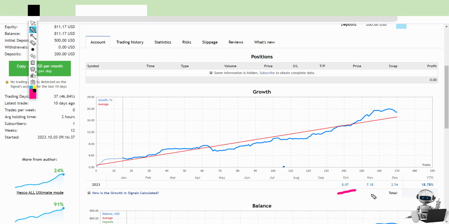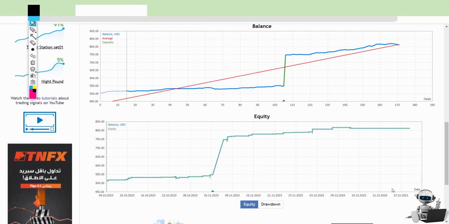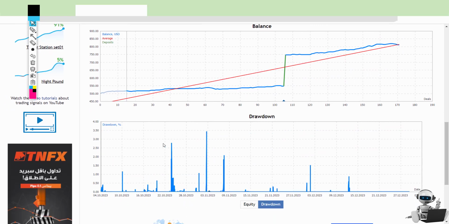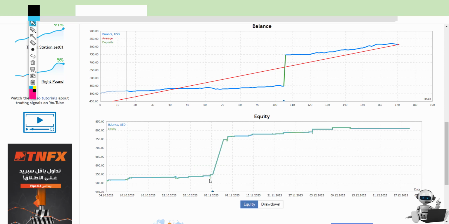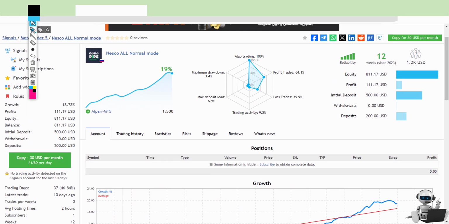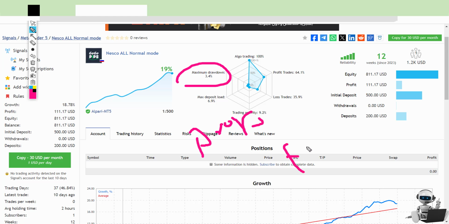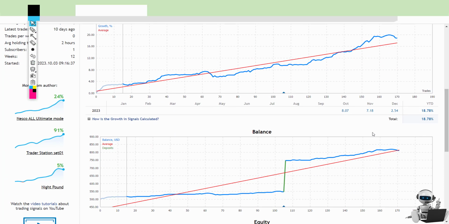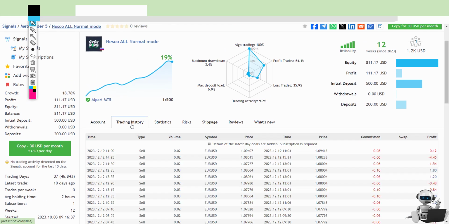And he has been running this EA for 3 months on this account. We have October 8%, December 2%, which I think is reasonable to say, and the drawdown is very good. You can see only 3%. So this EA does have a stop loss at least. So the question is, with this drawdown, can we use this for prop firms? For example, we have FTMO, we have other prop firms. If this EA continues keeping the drawdown like this, then that means we can use this for prop firms. So that is something that you should consider.